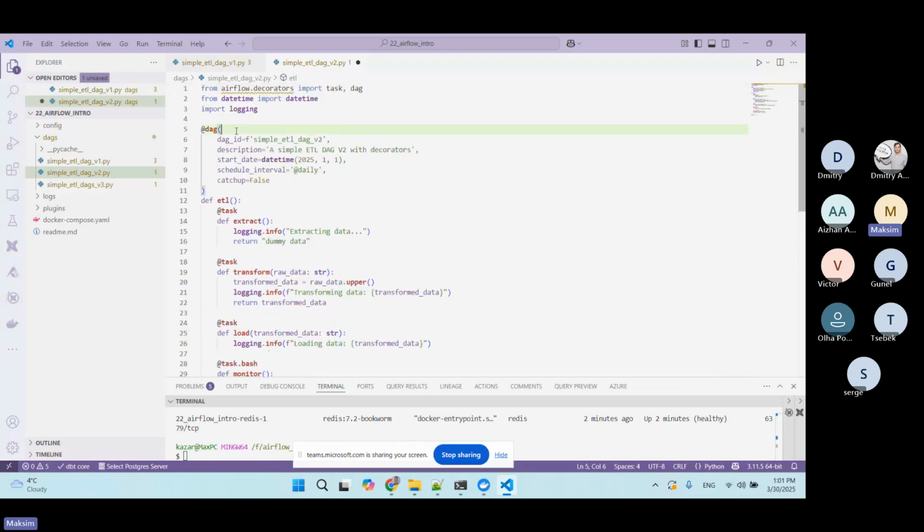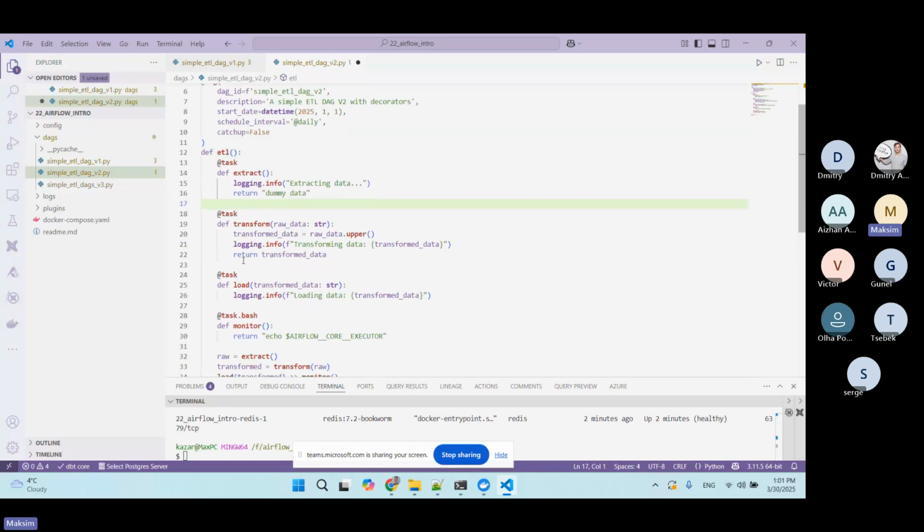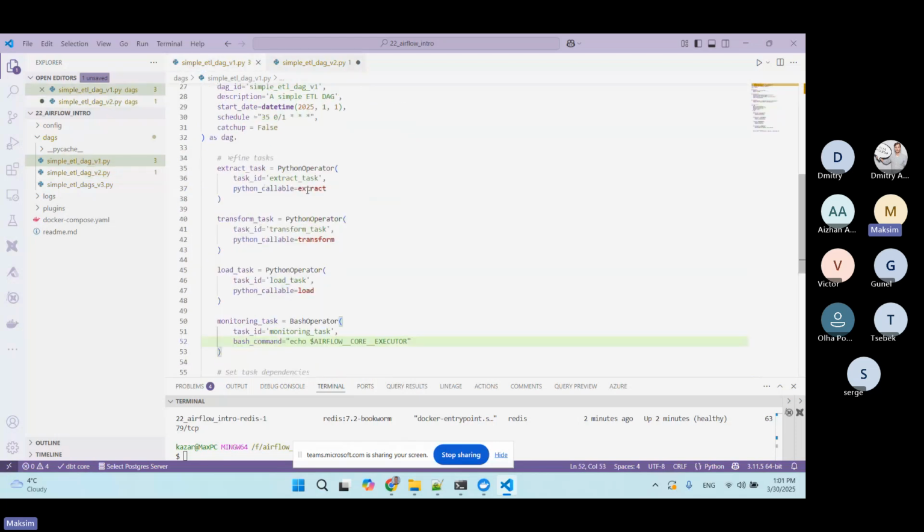For me, it was very inconvenient when I first saw it. All these decorators, it was even scary for me. But once I tried them, I never switched back, unless there is a real case where I need to use some operators.